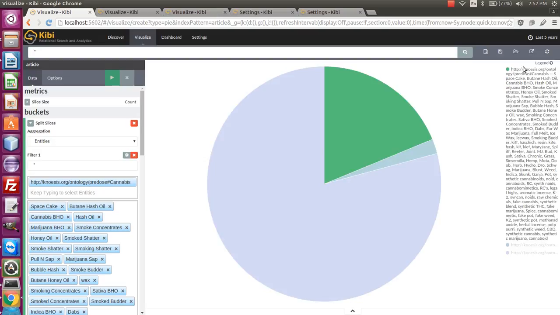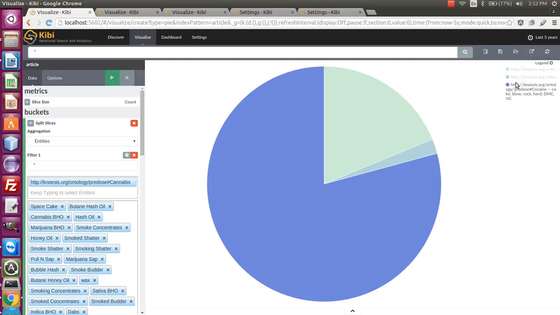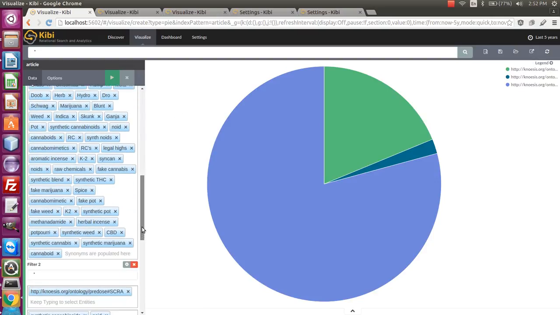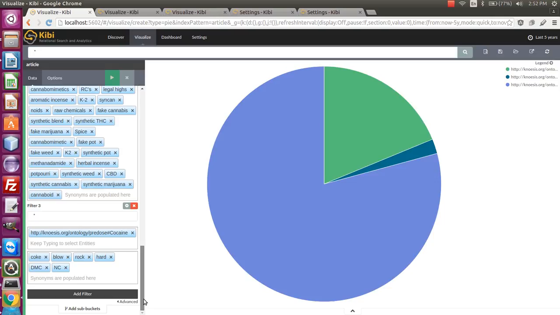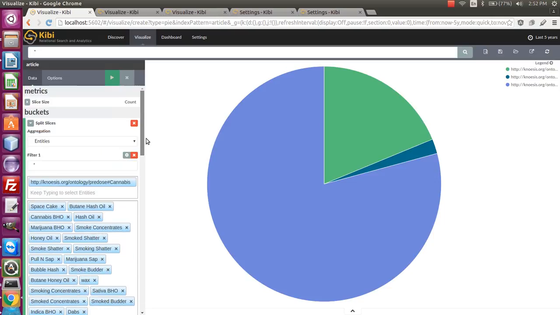We could again hover over this and see what keywords are involved, and similarly this and this. So here I've compared all of these.